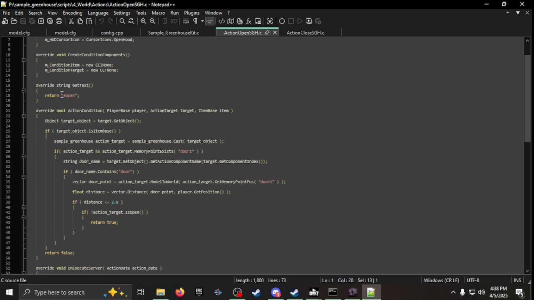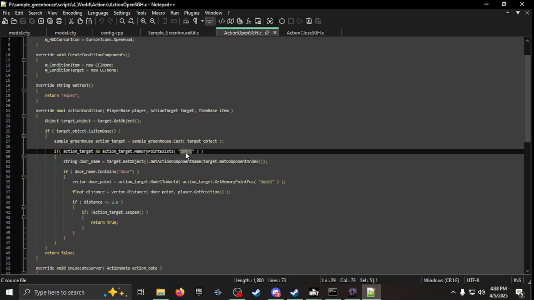when you put the cursor on. This is the text, so open. This here action condition is pretty much telling where the action is going to be when you put your cursor on your greenhouse. So you give it the action selection that you have in your model, in your P3D.